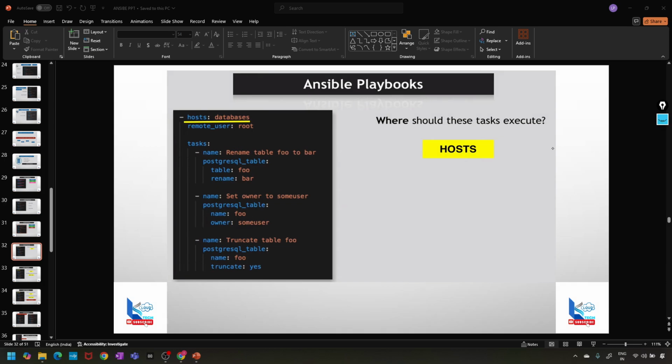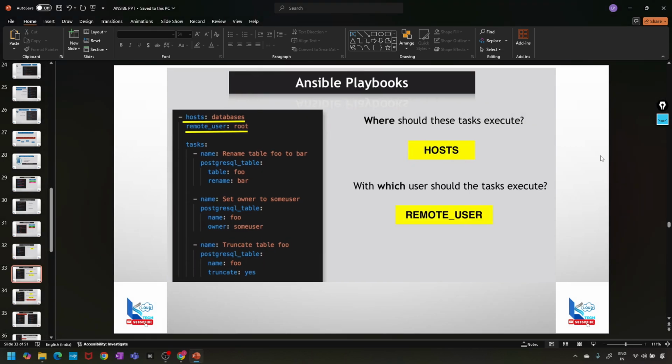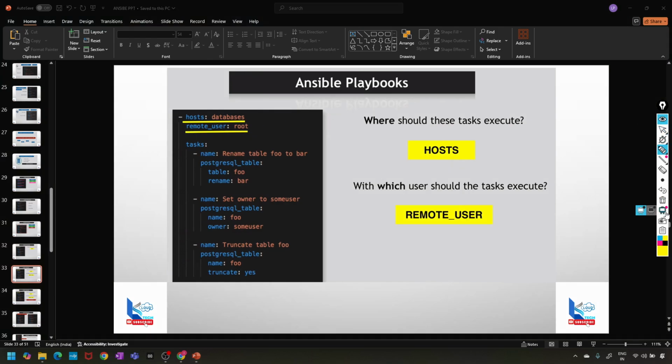Here we are connecting with the root user, but you can also connect as a non-root user, and then escalate to root user privileges if needed. Note this indentation here. See, hosts and remote user.